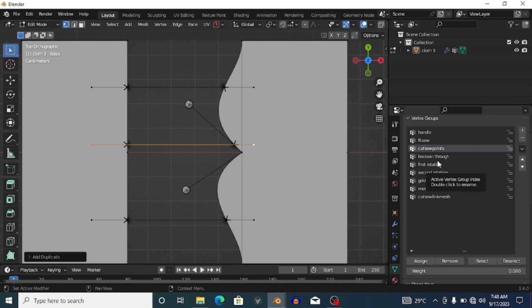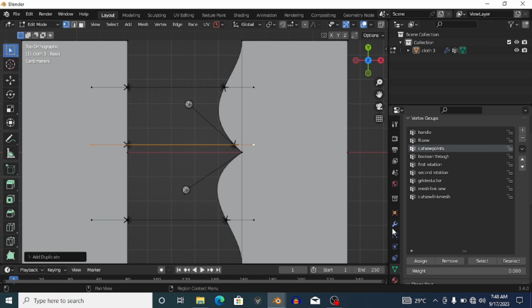The first thing that you must know is that one mesh has one function. If it's a mesh that you're intending to change the normal, don't give it any vertex group. If it's a mesh that you intend as a boundary creator, you can give it the cut few points mesh.